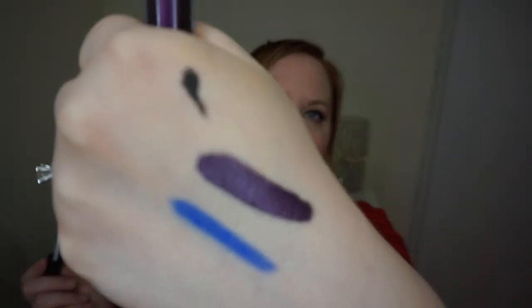The next product I see in here looks very pretty also. This is from Ofra, and this is a metallic liquid lipstick — full size, $19.90. So this is what the Ofra looks like. Let's swatch this up. This is very purple, so I might have a hard time with this color with my teeth, but let's see. It's like a souffle — it's metallic. Look at how purple that is! I can't wait to try this out. If I wasn't wearing bright red lips, I would definitely try that on right now. So pretty.